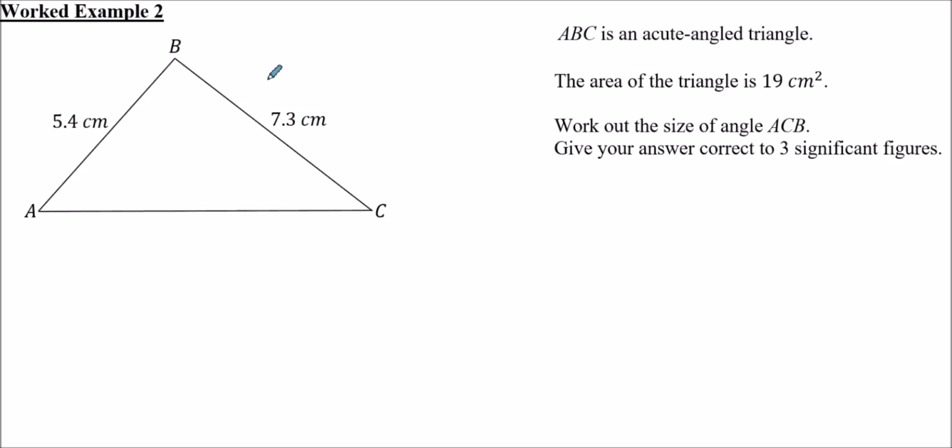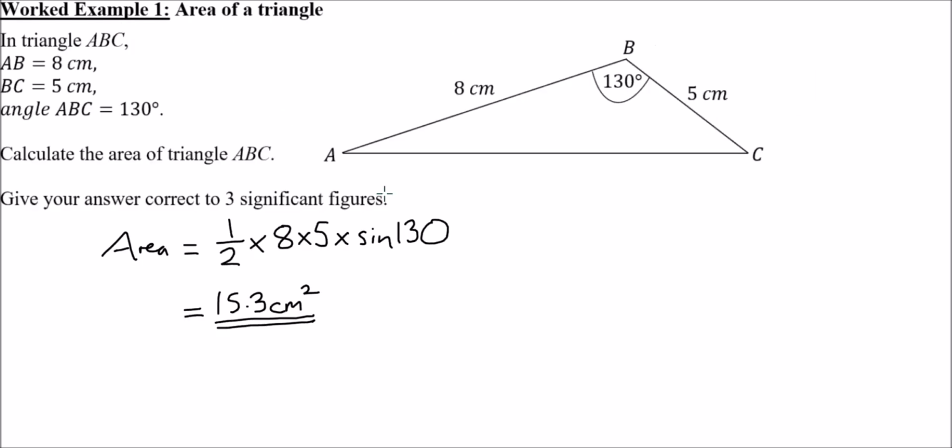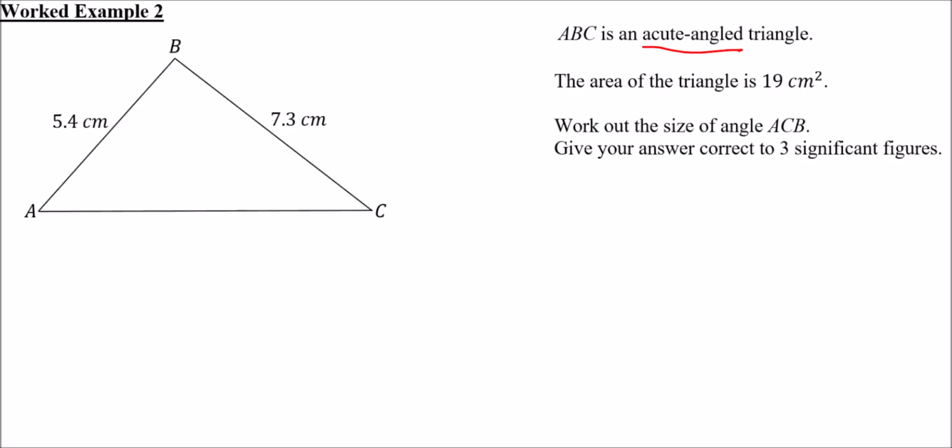So, worked example 2. This is a multi-step one. So, just thinking it through logically, step by step. We've got ABC is an acute angled triangle. This is crucial information. If you remember from last lesson, the ambiguous case of the sine rule, this is non-ambiguous. We're told here each angle is less than 90 degrees, so no worries there. The area of the triangle is 19 square centimetres. Before, what we did for worked example 1 is we found the area. Worked example 2, we're given the area, we need to work the other way around.